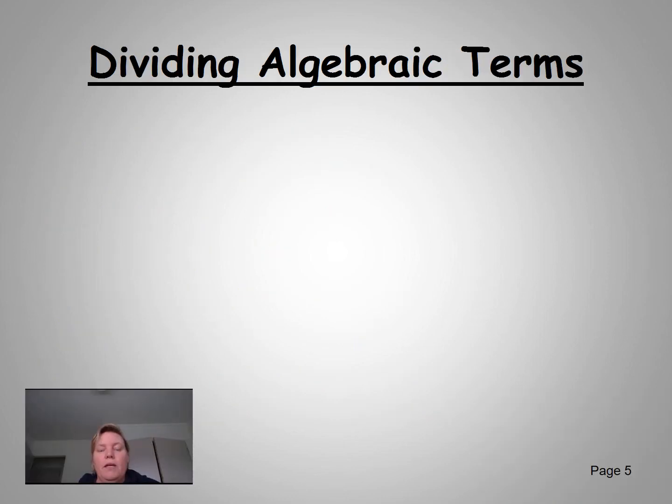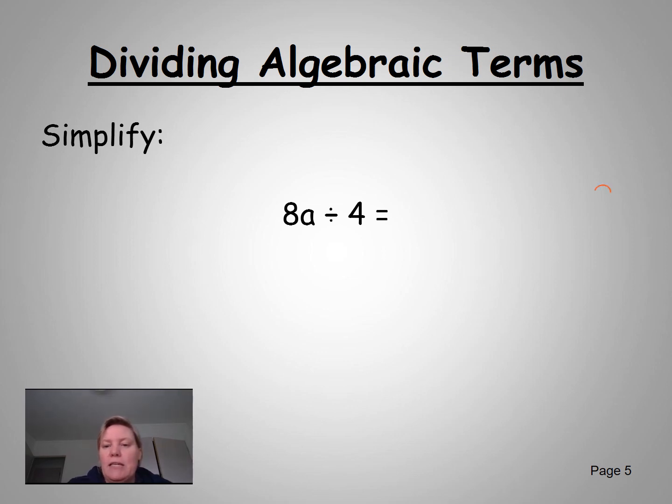Good job. Now, dividing algebraic terms, very similar, but we're going to chop them off the bottom and the top. So if we've got matching things on the top and the bottom of a fraction, we can reduce it down. So 8a over 4. Now the a has to stay. There's nothing on the bottom to cancel that out, but 8 can be cancelled out by 4 and just becomes the number 2. So you're left with 2a. Let's just show this. So the 8 and the 4 would cancel out and become the number 2.